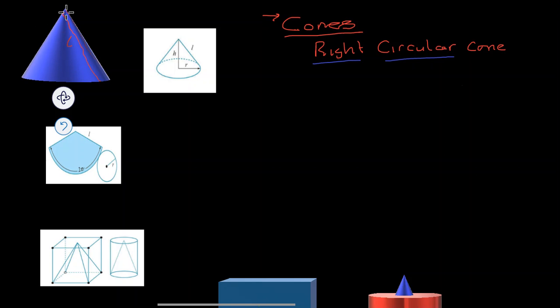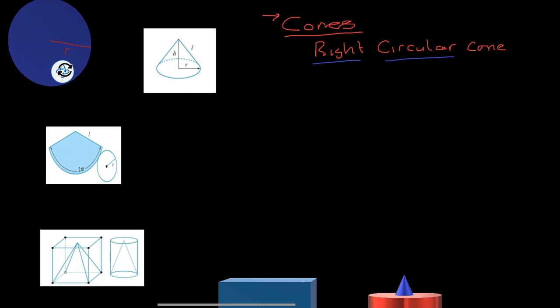If you go inside the cone and draw a line right down to the radius, what you have then is the height, and this is what's known as the perpendicular height. So you have the radius, the slant length, and inside you have the perpendicular height. You can see it better in this diagram. The circular part in the name comes from the circle, the underneath of a cone, and the right part comes from in here.